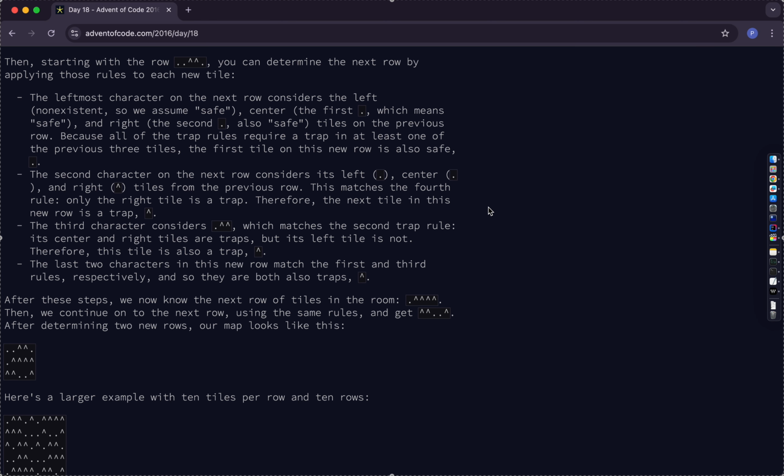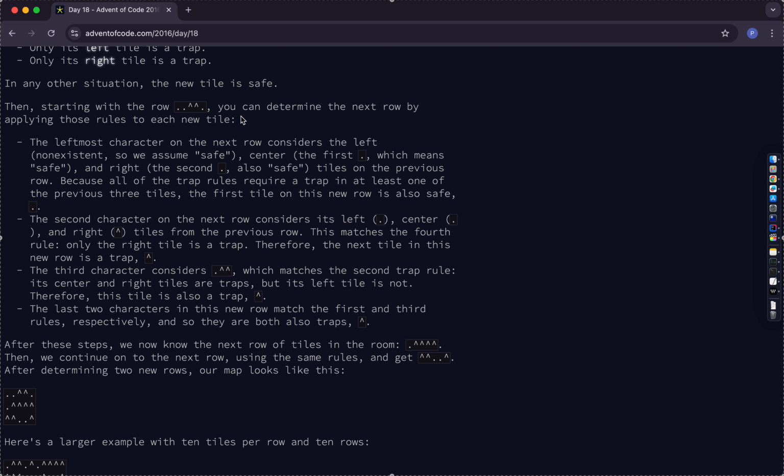So we assume a safe center, the first dot here, and the left and right are safe tiles in the previous row. Because all of the trap rules require a trap in at least one of the previous three tiles, the first tile in the new row is also safe. So dot. The second character in the next row considers left, center, and right tiles from the previous row.